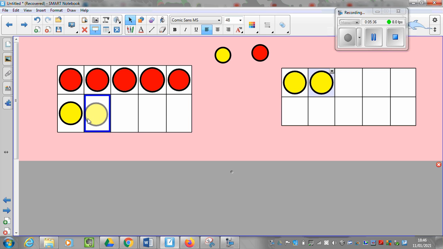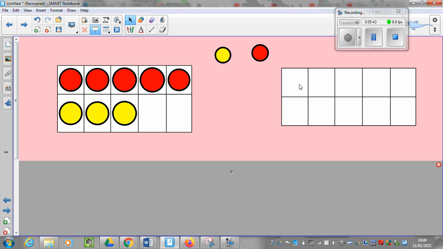And I'm going to add that onto there because I'm adding the 2 numbers together. I'm going to delete that because I've already moved it. I'm going to put this one over here and delete that one. So now I took Mrs. Sweeney's original 5 cakes and I have added my 3 cakes onto her tens frame.